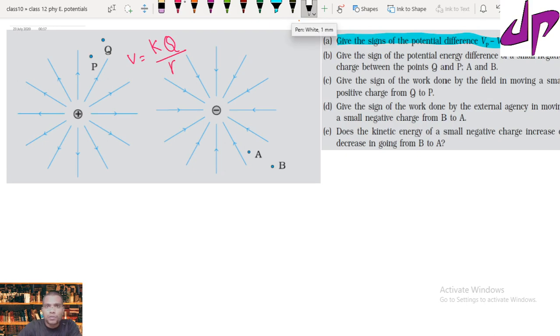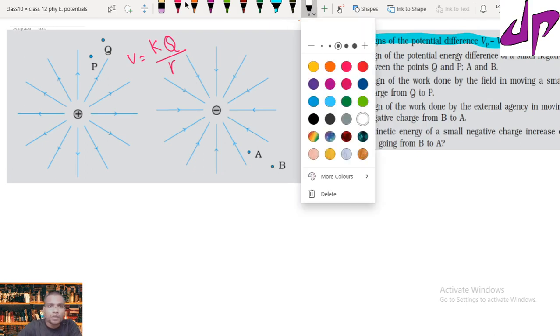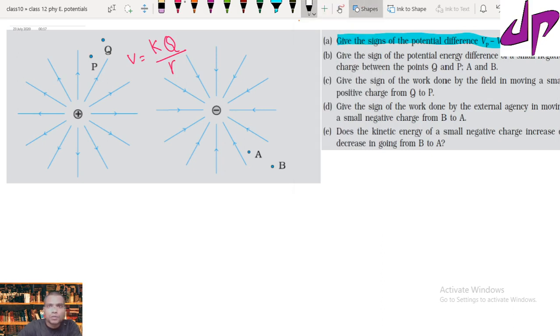So to find the potential from the source charge, I would like to take numbers instead of distances, so it's easy for us. Now if I consider this Q is at a distance of 4 centimeter and P at a distance of 2 centimeter.